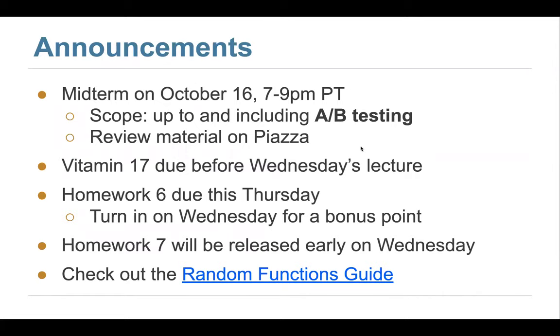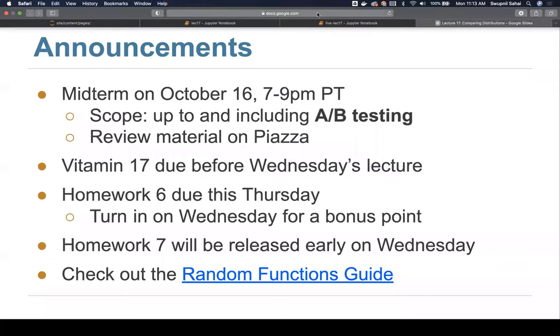And then lastly, please check out this guide on random functions. So we started going over some different ways that you can randomly sample data. And so we have a few different ways to do that. This goes through the different ways that we've learned so far and clears them up, shows you exactly how to use them. So please take a look at that. That's going to be important for the midterm for sure.